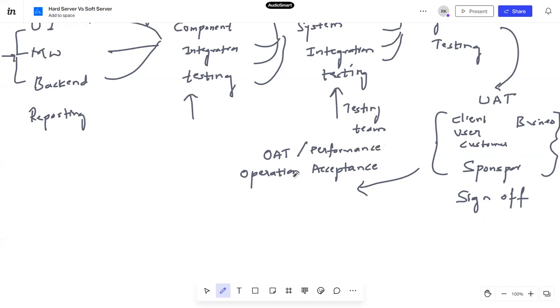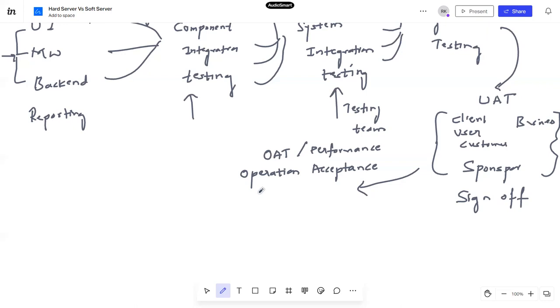So with operational testing, what they ensure is, take Google as an application, right? You search something and it responds back in a fraction of a second. Just because one Google developer changed something, Google should not come down, or start taking 1 minute to respond to one request. They should maintain that operation as it is. If it was responding in a fraction of a second, it should still be responding at the same speed with your change. It should not degrade the performance. Hence it is also called performance testing and operational acceptance testing.